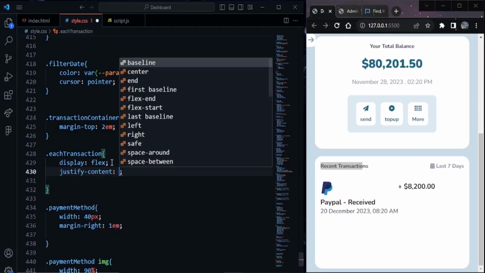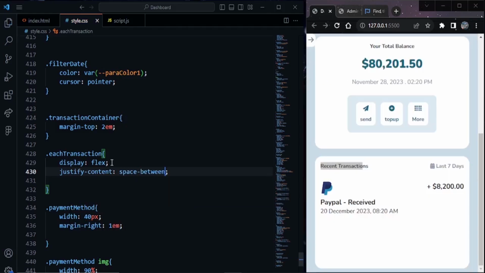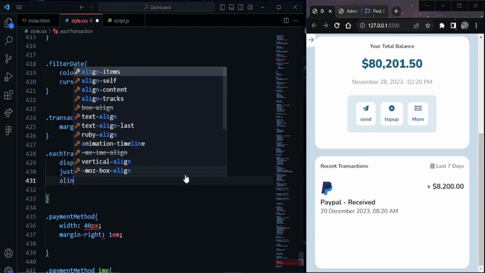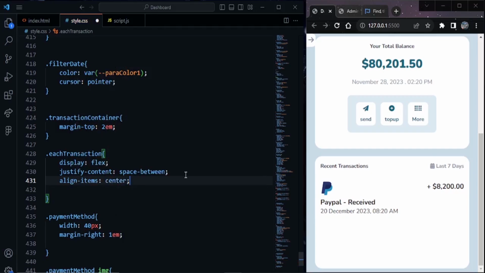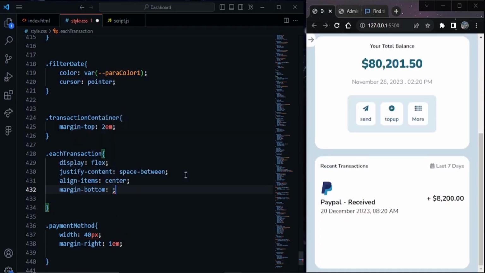Okay, let's go back to each transaction. Justify content space between. This means the space between the left side and the right side of the item. And align items center vertically, and the margin from the bottom, or the space between each transaction, will be 1.5em.